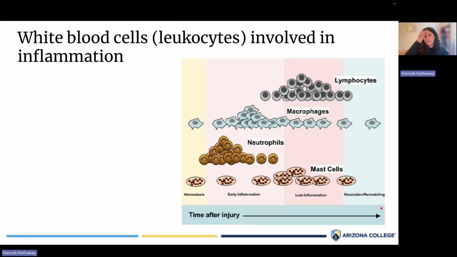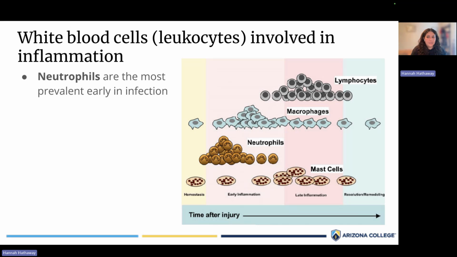Okay. So what happens when we're talking about these types of white blood cells as they're responding to an infection and as they're essentially undergoing this acute inflammatory process? So thinking about these different types of white blood cells, the first white blood cell on the scene are called neutrophils. They are the most prevalent in early infection. Neutrophils, their normal function is phagocytosis, which is essentially eating stuff. So let's say you have like a bacterial infection, neutrophils can come in and eat those bacteria to kill them. So they're first on the job.